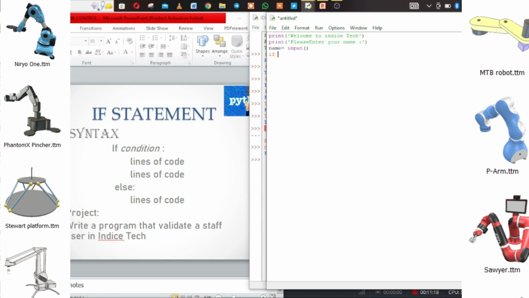So if the name is equal to Alice, since Alice is a string, we have to put it in quotation marks, and of course the input statement returns a string. Then we put a colon. Are you seeing the condition? So if, then the condition, then a colon, then an indent is created.